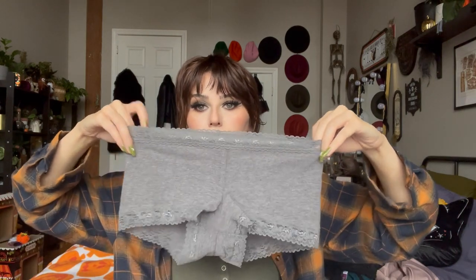They also have sets of underwear you can buy — five for $25. I picked up some of those to try out different styles. I love that you can buy the bra and panty together, or just some different underwear depending on what you need. I thought these would be really comfy for sleeping in and hanging out. They have seamless styles, which are really nice, and then just the classic cotton thong.